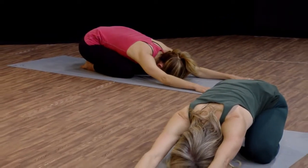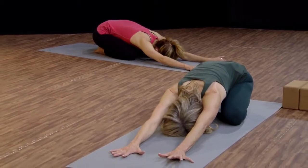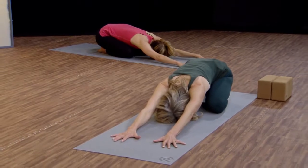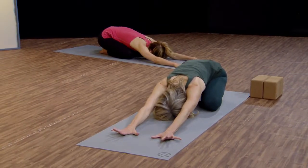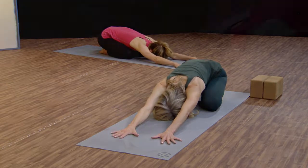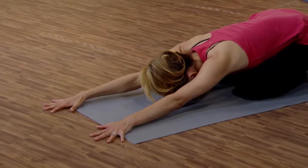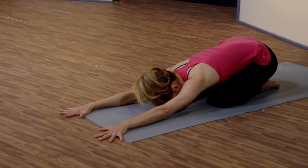Crawl your arms forward and really imagine your arms starting at your lower waist. So stretch your side body, reaching your pinkies away from your lower waist. Spreading your thumb, index, middle, ring, and pinky fingers wide. Elbows straight. Find symmetry between your right and left hands.